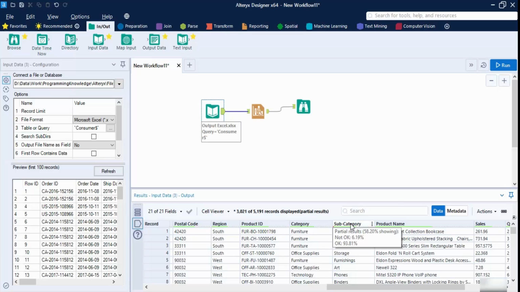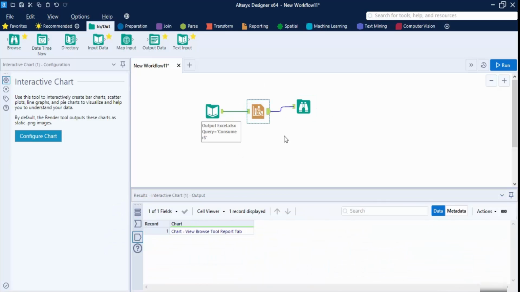Now instead of creating three charts for separate categories, I'm just going to create a single chart. With the help of the batch chart option, Alteryx would automatically create copies of the same chart for me. So let us see how we are going to do that. Here we have three tools: the input tool, the chart tool, and the browse tool.